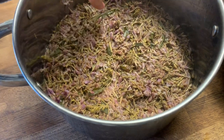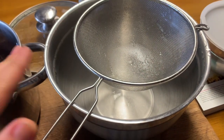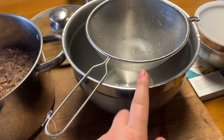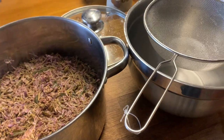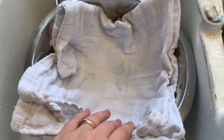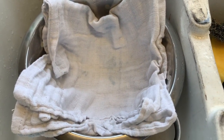Some people might think it's not the prettiest, but all of the pretty juices have soaked into the water now. There are a few leaves in here which is absolutely fine. I'm going to strain this twice at least. I've got my bowl cleaned out and the sieve I used originally when I washed them. I'll pour it through the sieve, then take the contents and pour it through a wet sterilized muslin. I'll use a wet muslin so that the lovely tea doesn't soak up into it and get lost - you want the muslin to be wet so that everything just passes through.